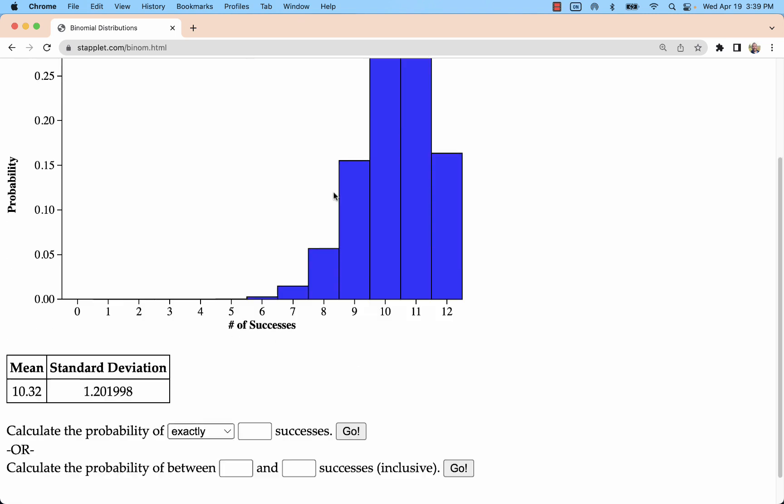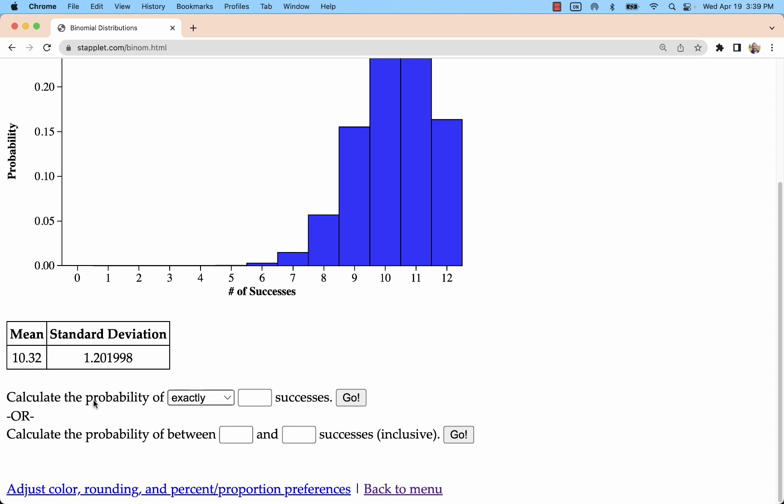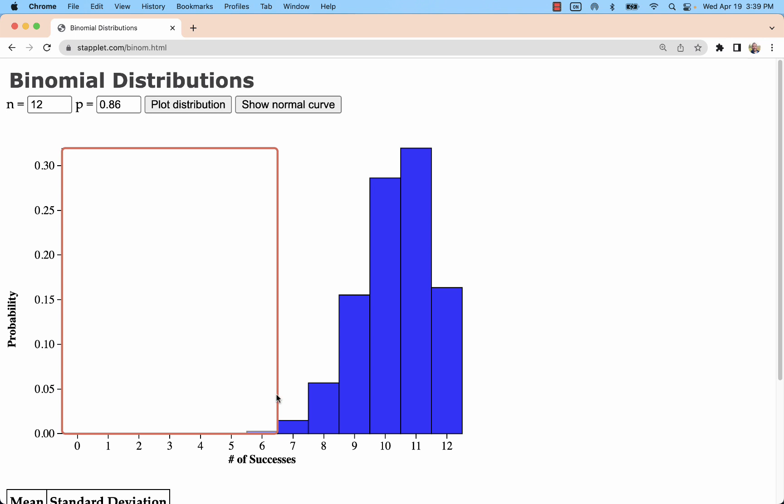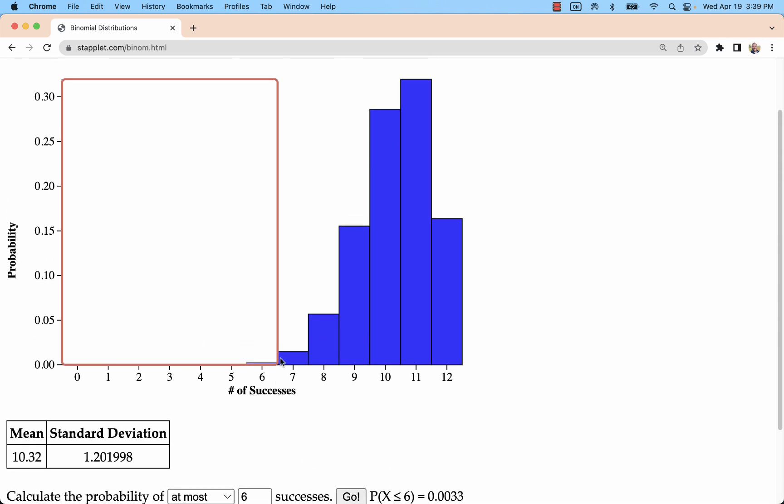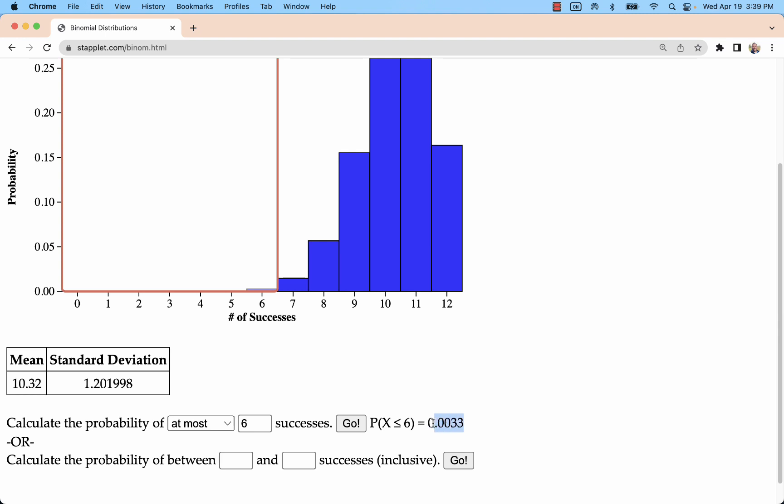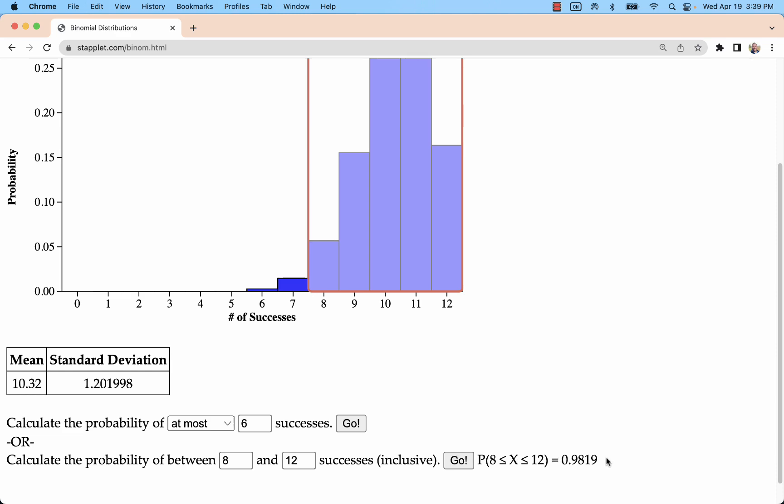The other great feature for binomial distributions is down here at the bottom. You can do pooling using this terminology: less than, at most, at least, more than. You can go in between two numbers for values of x. So, for example, on this problem, I had to do at most six successes. In this case, successes is just whatever we define x to be. That was the number of jurors who are Mexican-American. So that was 0.0033. Like I said, the rounding can cause that to be wrong. This should be a little bit more accurate. And then if we look from 8 to 12, for example, which is what I said is kind of the usual band where we would expect to be, that's 98% of the time.